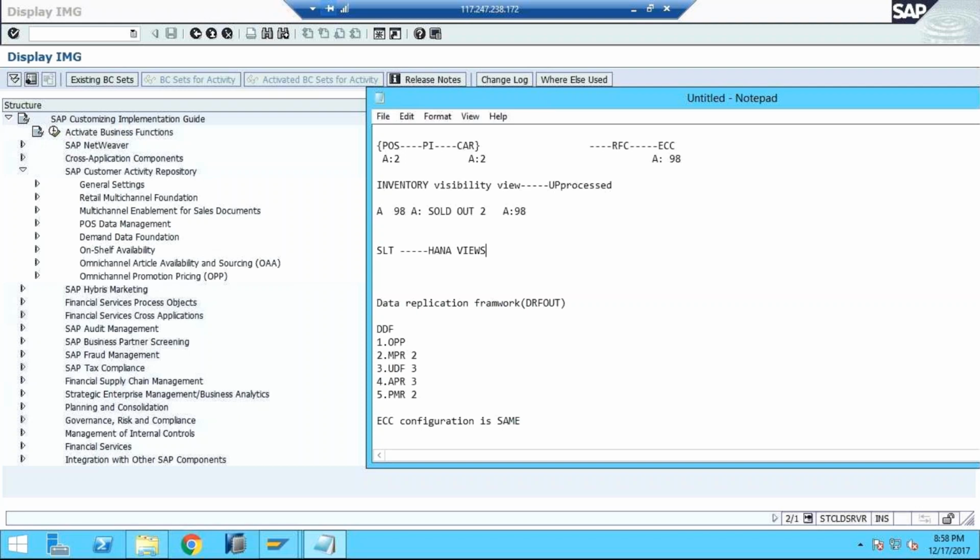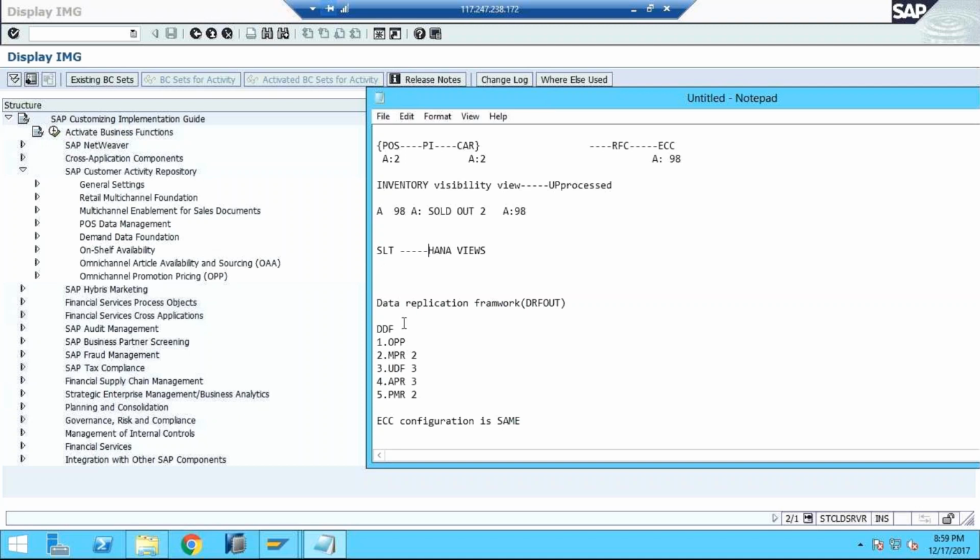For that master data, CAR has different tables. Still, the CAR tables are empty, because the master data is replicated into the views, and your CAR system accesses those views. So you can say the CAR tables still do not contain any master data, and that is fine for other modules like POS, DTA, multi-channels. We are using the HANA views data.